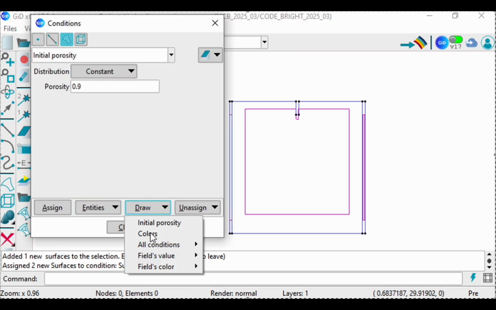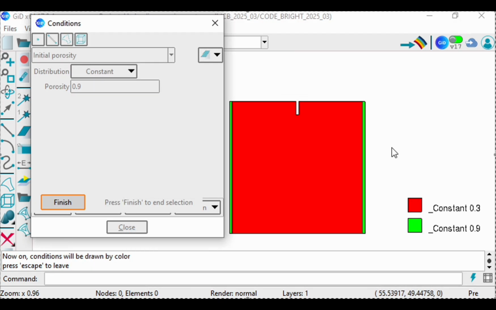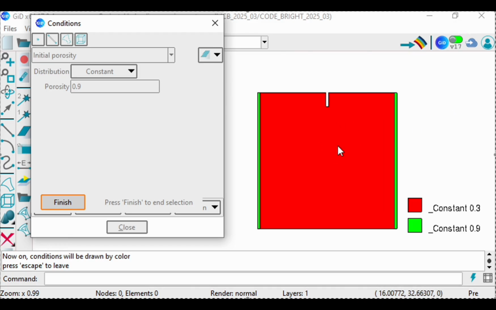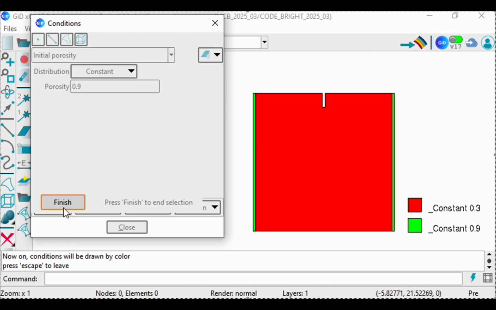And if I want to show the initial porosity, it will be similar to this.